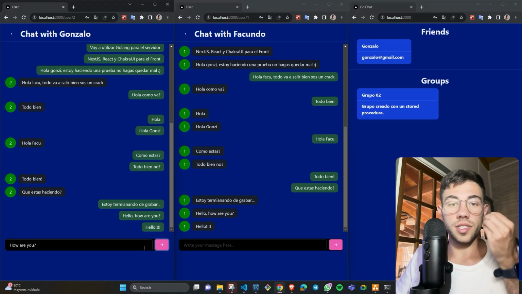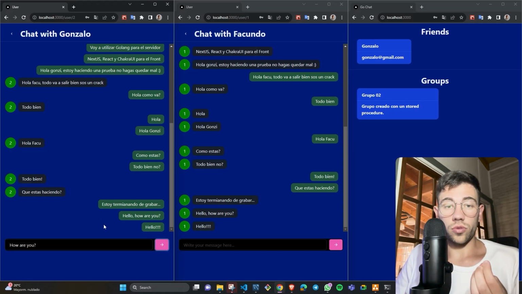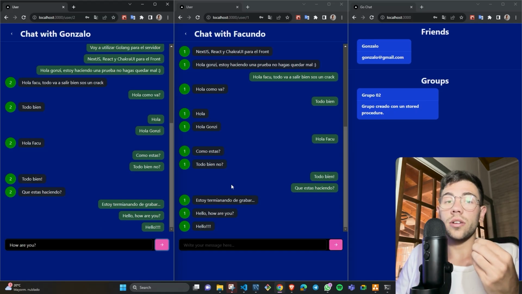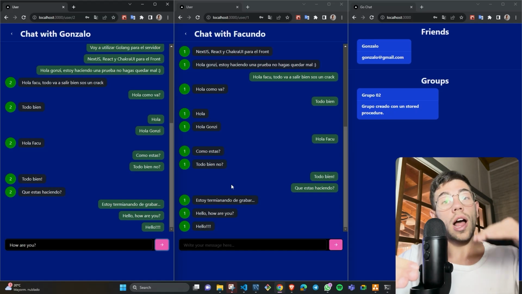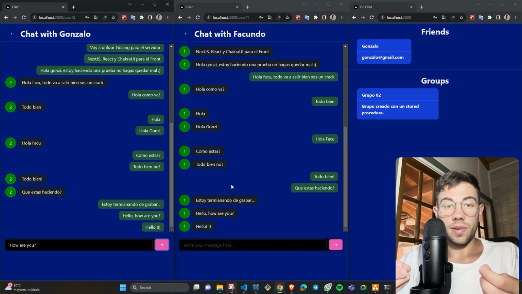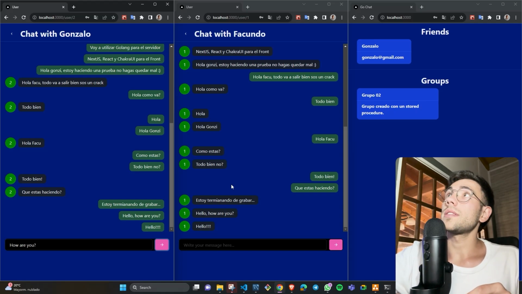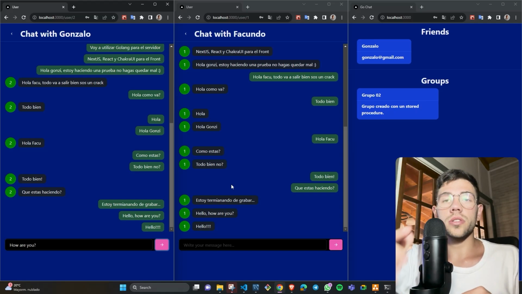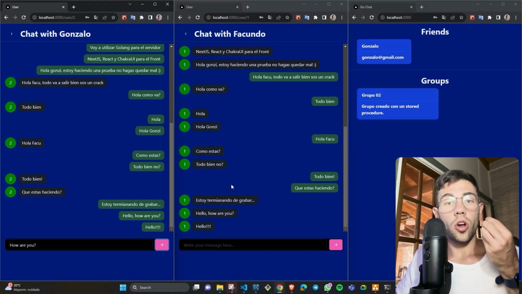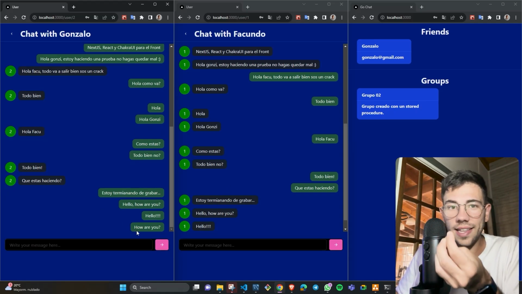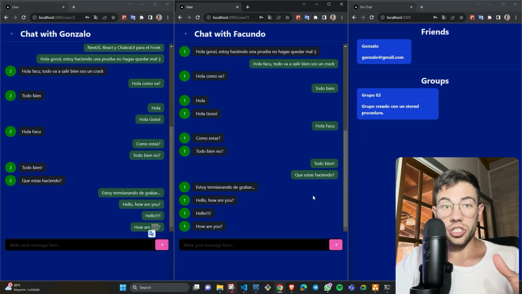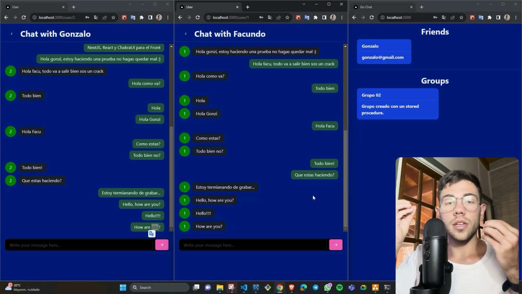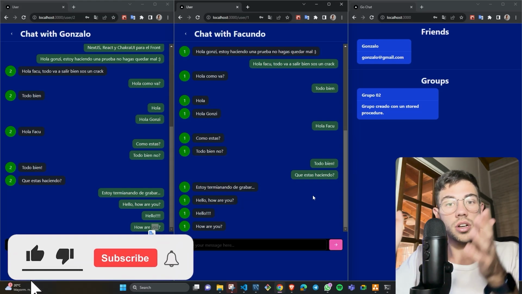So in this case, I will send this message as Facundo, as the session 1 that is connected to the server through the WebSocket, and Gonzalo, that is another session, another client connected to the same server through another WebSocket, will have to receive that message because the server knows that this session corresponds to the user Gonzalo. So how do we do that? We send this message here, and Gonzalo receives that message, and not other sessions. Only Gonzalo. Only the session in the middle, that is the session of the user Gonzalo.